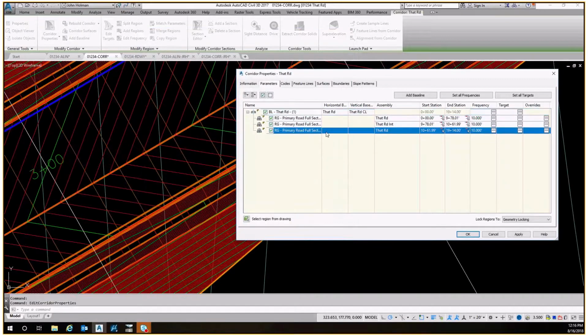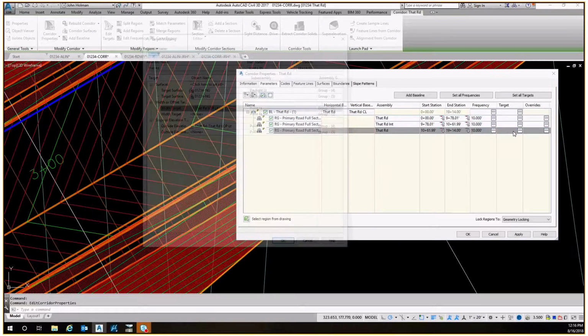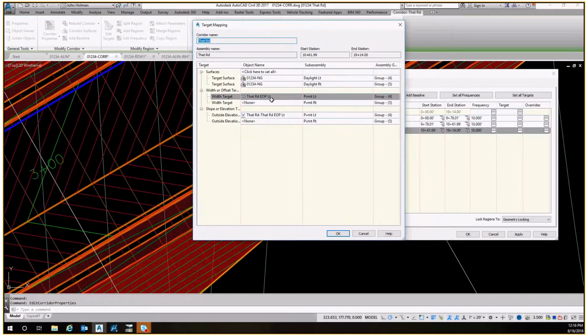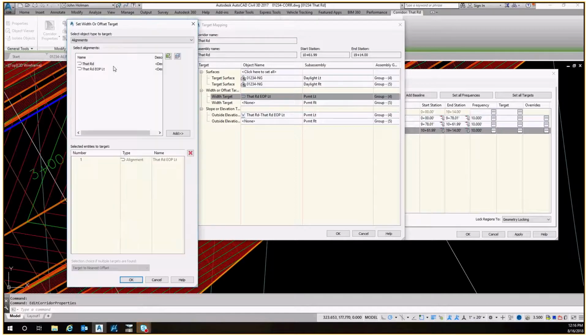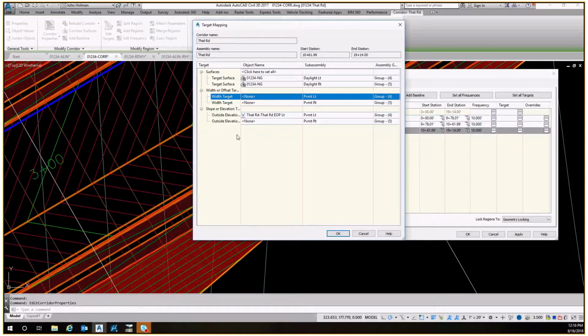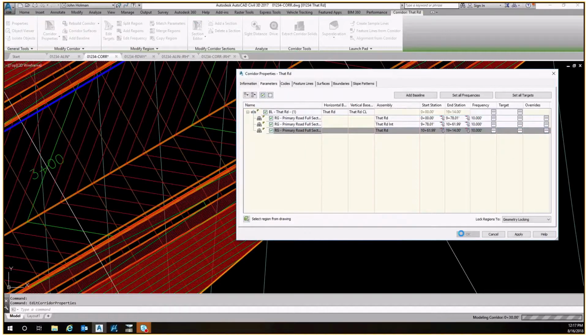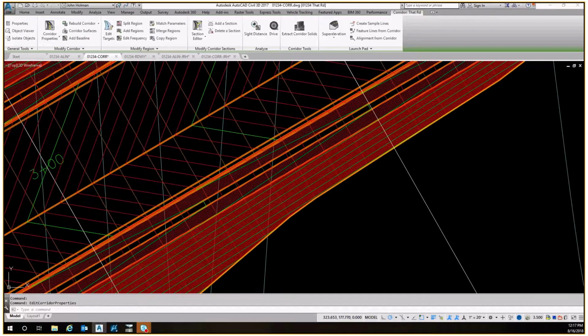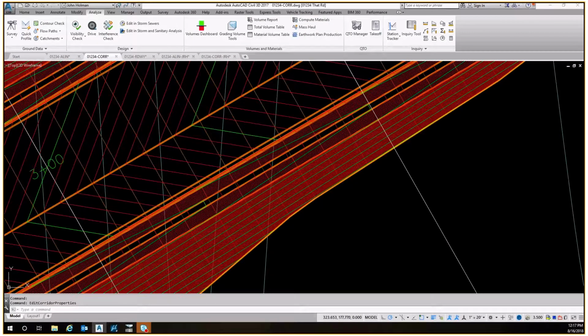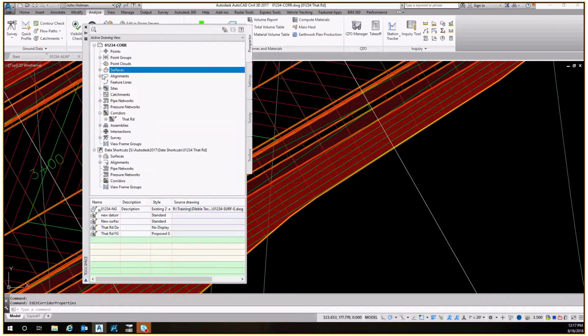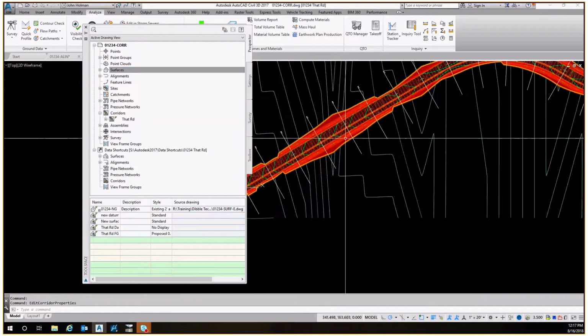That's all. So in this instance, I know my taper is in my third region, the one towards the end. So I'm going to go ahead and open up that region only so I can modify that one. By default, you're not going to have an offset target or a vertical target. So I'm going to go ahead and delete the ones that I have just so I can re-add them. And I'll show you what it looks like when those things are deleted. So after deleting those and rebuilding my corridor, actually the corridor already rebuilt itself.